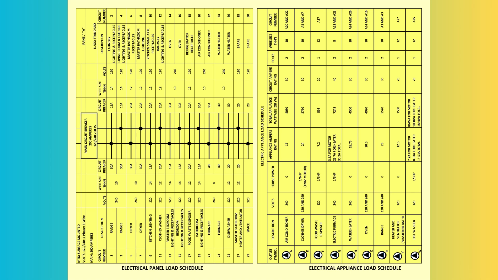The electrical appliance load schedule in the right table details the specific electrical loads of appliances and equipment. Circuit numbers match with the electrical panel for correlation. It specifies appliances or systems such as oven, refrigerator, air conditioner, and water heater, and indicates whether each appliance operates on 120 volts or 240 volts. The appliance load is given in amperes, wattage in KVA, and horsepower for motors and large equipment like air conditioners and dryers. It also identifies whether the circuit uses single-pole or double-pole breakers, and summarizes total loads. Key uses include electrical load management to ensure balanced distribution of power across circuits to prevent overloading, code compliance by correctly sizing breakers and wires, and system planning for troubleshooting or future upgrades.